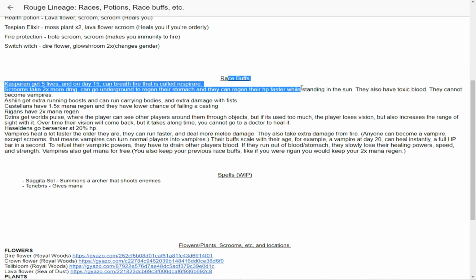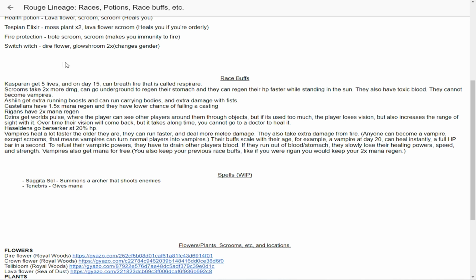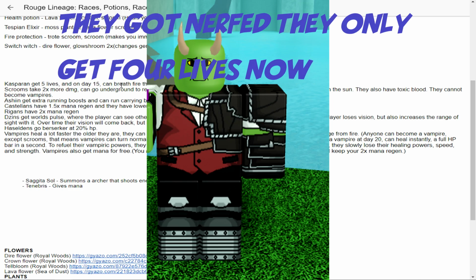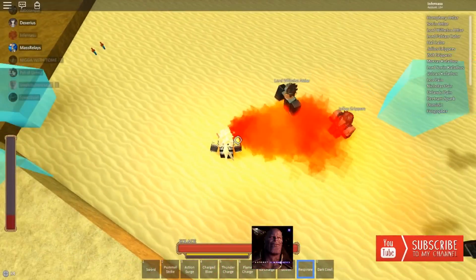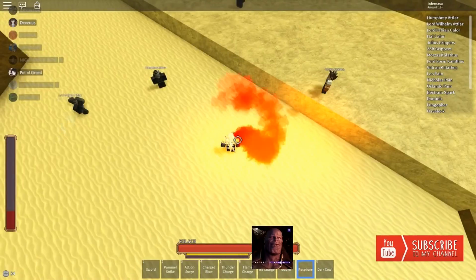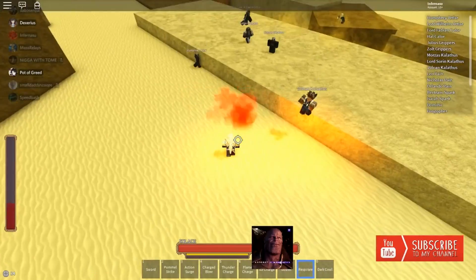Alright, race buffs. You might want to keep track of this because you're going to be fighting a lot of these. Race buffs, Casperin. It gets 5 lives and on day 15 can breathe fire that is called Respiraire. That's the little fire breath thing I had. It does decent damage. It's like the same thing as Ignis though. Though Ignis is better because you can backcast it.